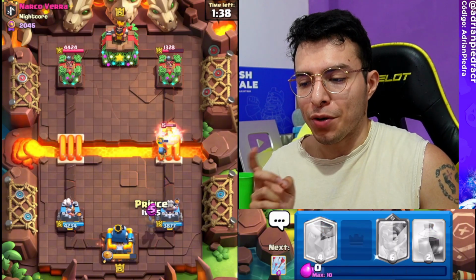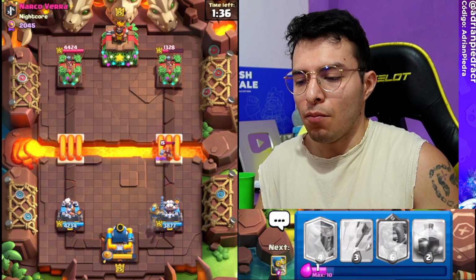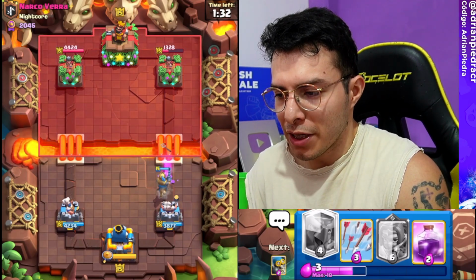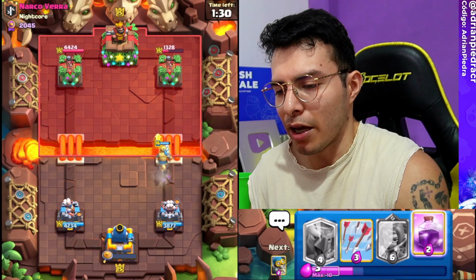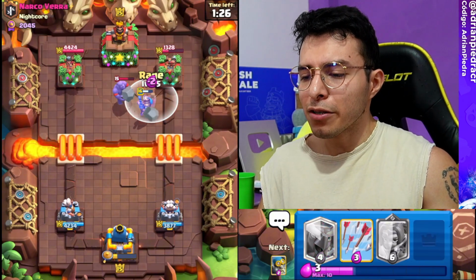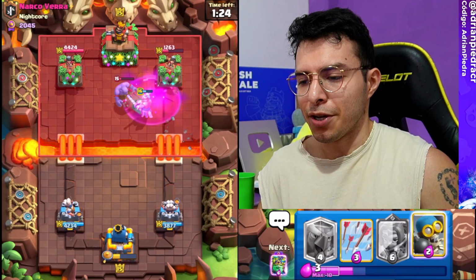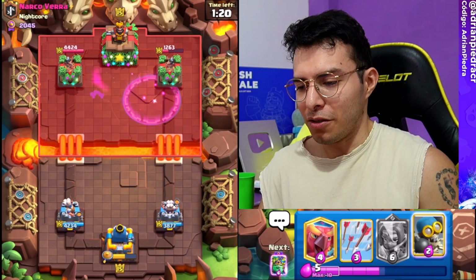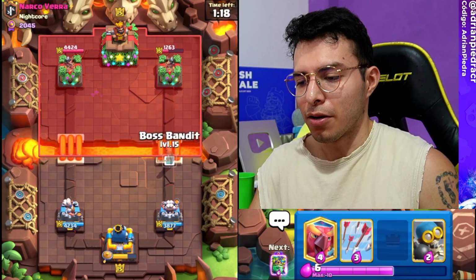Okay, I'm gonna go with Prince now instead of Boss Bandit because Bowler sucks against Prince, so we should get some value out of this. Hopefully he doesn't have anything like arts. Nice. You know what? I can rage, baby. That's a level 16 Prince. Give it to me. Woo! It almost give it to me, but in the other tower.